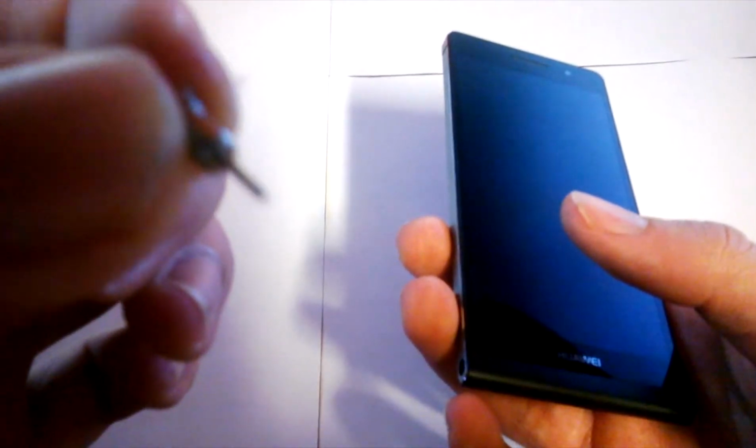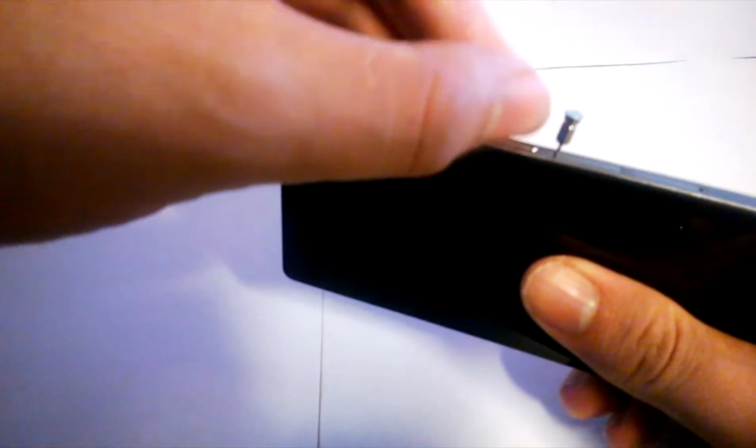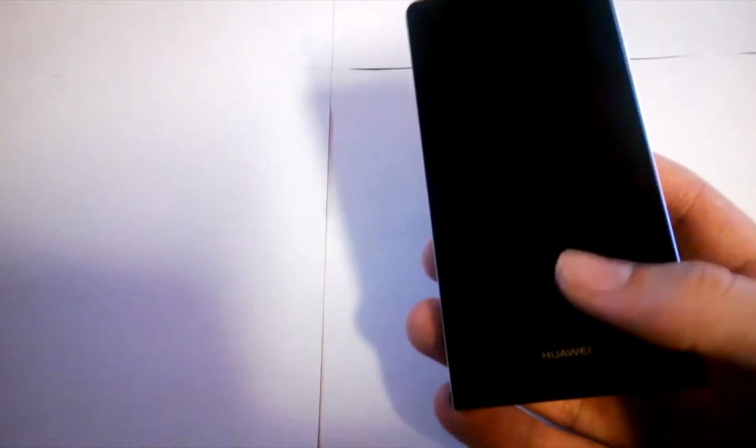So that's, where's the camera? There we go. This little thingy, and then when you press it in like so, it pops out and you can put your cards in. If you lose this one, then you're in trouble. But I guess you could still use something else then. Alright, so what I'm going to do now is move on to filming the software, the UI, and run some benchmarks.